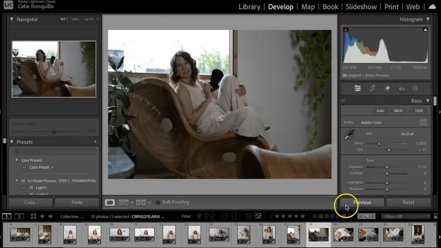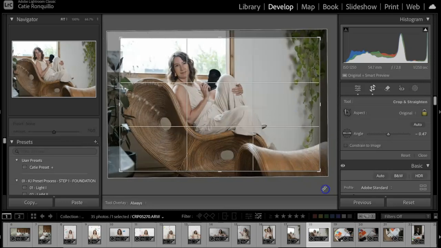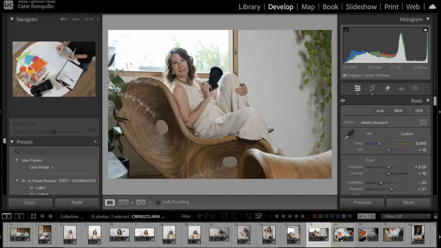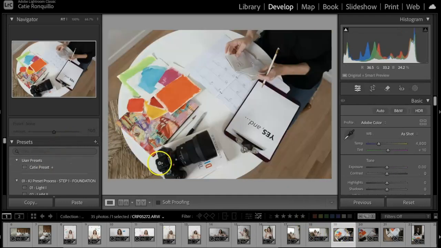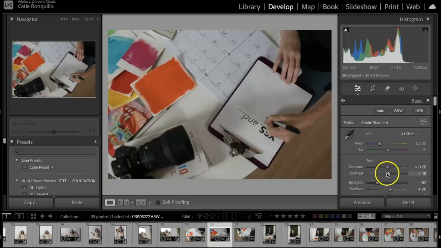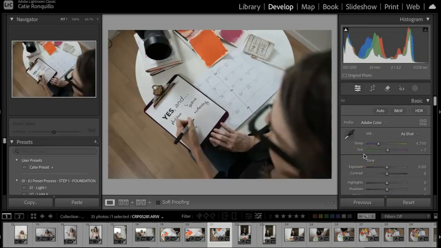We're going to go to the next one and use the previous settings. I'm going to line that up with the window frame. I'm going to expand it just a little bit, and that looks pretty good to me. Alright, so for this one, I'm going to put my preset on there, and really, I don't see much that I would change. I'd bump the exposure a tad, bring the highlights down a little bit, but otherwise that looks good. Okay, so this one's a little bit darker, so I'm going to bump the exposure a little bit more, the shadows a little bit more, otherwise that looks good to me.